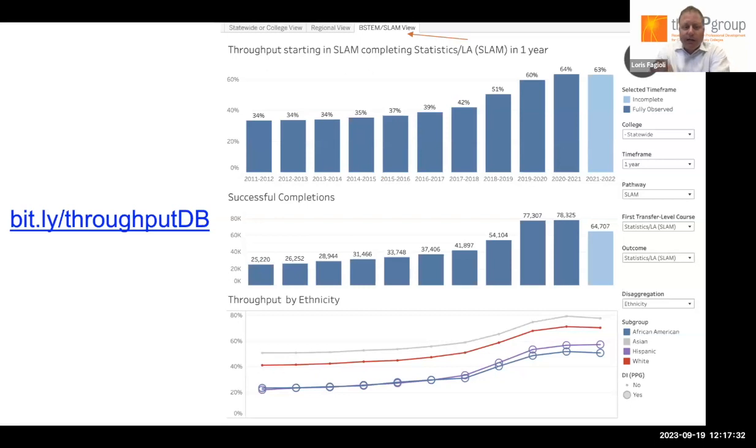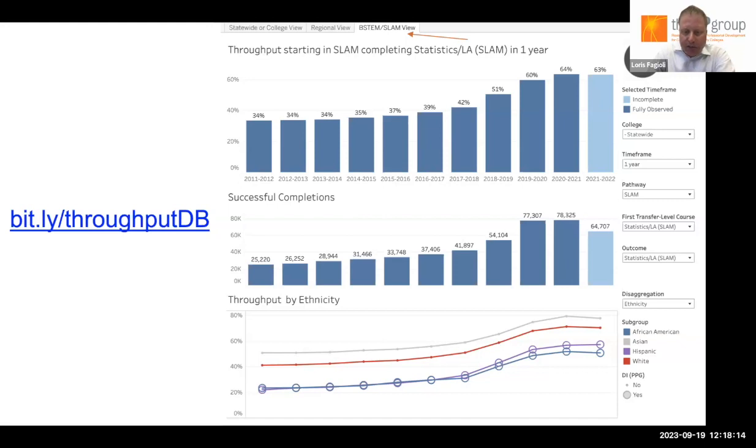All right, so here I will first show you just some screenshots, also for reference for those who might not be able to join the webinar, or if you want to review it later. So I'll first show you some screenshots, and then I'll switch over to the live version of the dashboard. So here you see it looks very similar. It's the third tab at the very top. The first view again shows you the throughput rate, meaning the rate given the cohort that you've defined. You see the volume of completers right below.